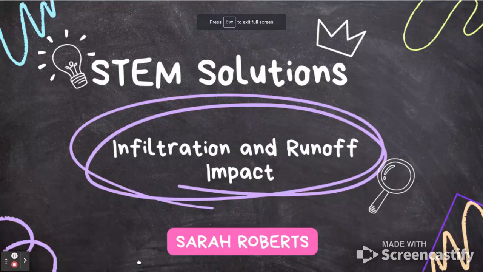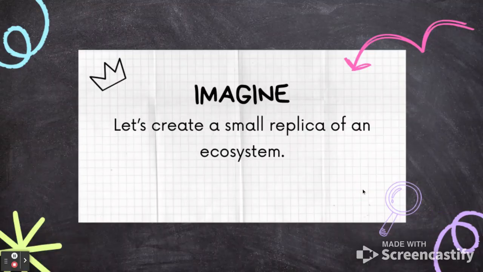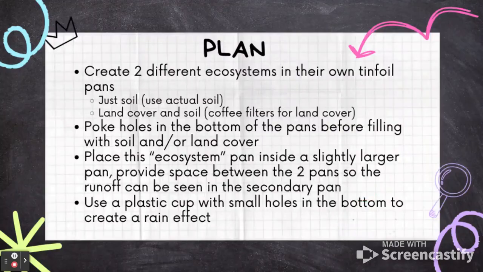Hi everyone. So this is my presentation on how land cover and soil affects infiltration and runoff. So I asked, how does that affect it? The first thing I thought of was creating a small ecosystem that you can do in the classroom. I did it outside, just, you know, dirty, but it's something we can do inside the classroom.